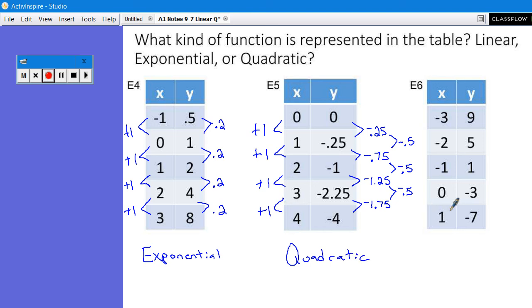Okay, now look at the next one. It's the same over here. Every single time you are adding 1, all the way down. Because of that, we look over here to see what happens. It's decreasing every time. Let's see if it's decreasing the same. -4, -4, -4, -4. It is subtracting by the same amount every time. So with the one that works with adding or subtracting the same number, that constant rate of change, that's going to make it a linear function.